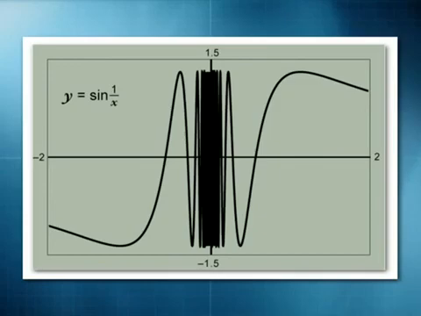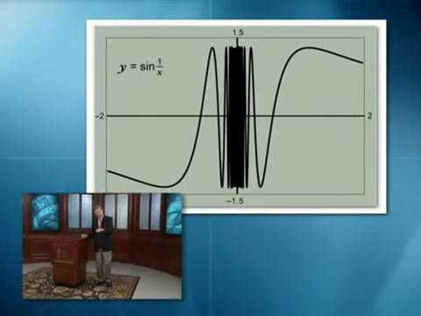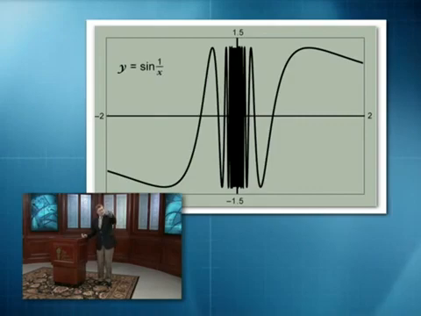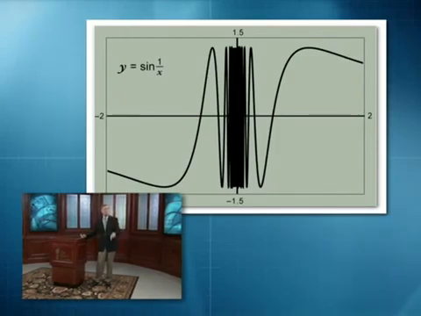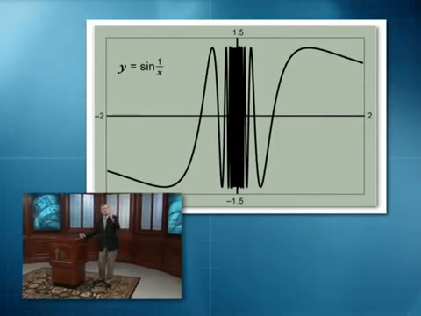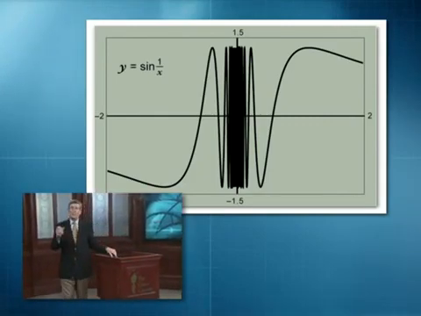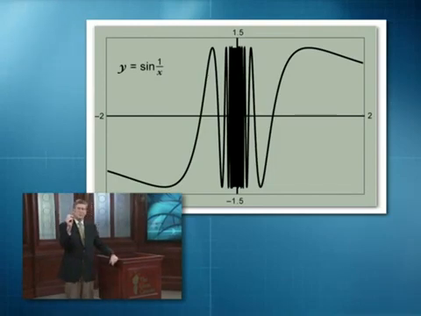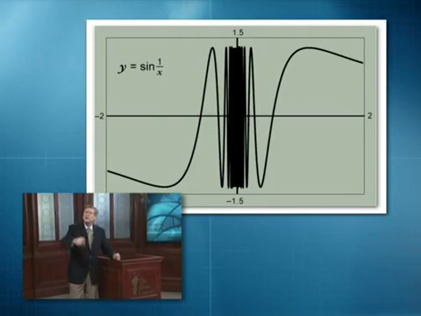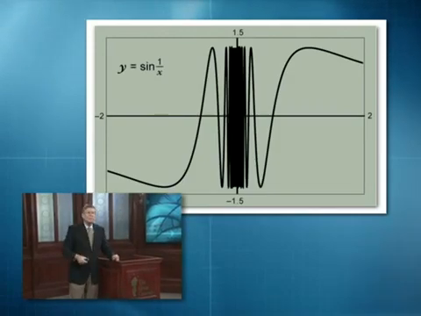Whoa, what's going on here? Let me try to describe it. I mean, this is bizarre. As x gets near 0, this function goes up and down between minus 1 and 1 infinitely often. It goes crazy. It just goes like this forever. Infinitely often. Notice that it's not defined when x is 0, is it? It's not even defined at 0. But as you get really close to 0, if x is like 0.00001, it could be some number between -1 and 1, and it keeps going up and down.